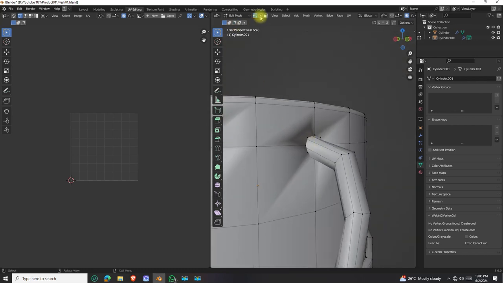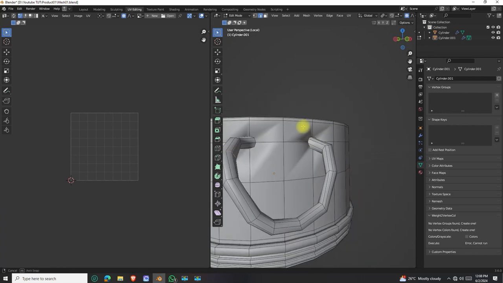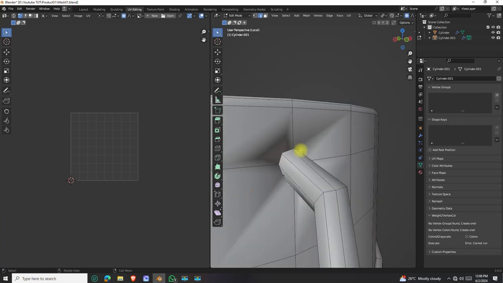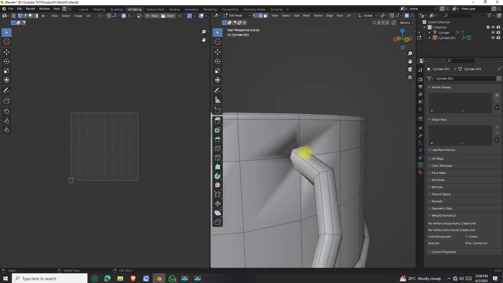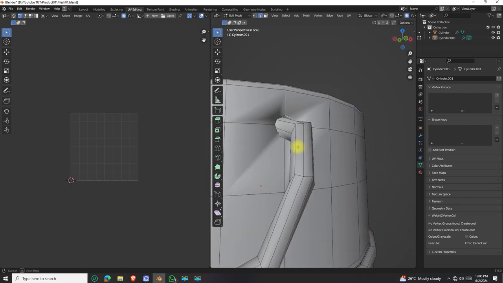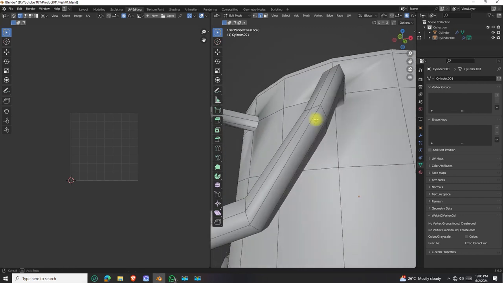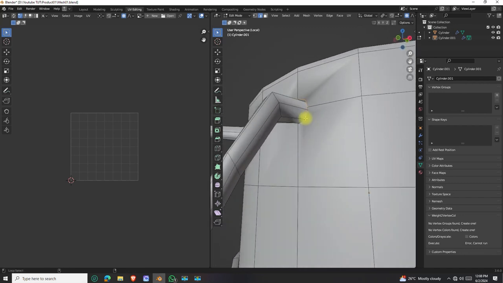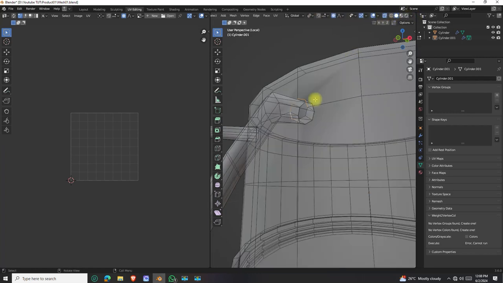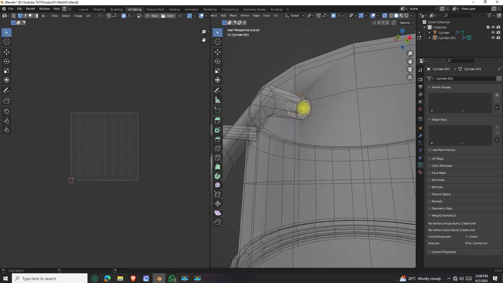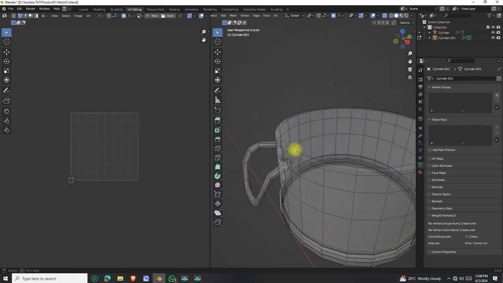If I go to edge mode, I'm going to select this edge by hitting Alt and clicking on that edge, and I will do the same thing here, Shift Alt. The reason we have this issue is that we have already modified this object. So I just went to X-ray mode.